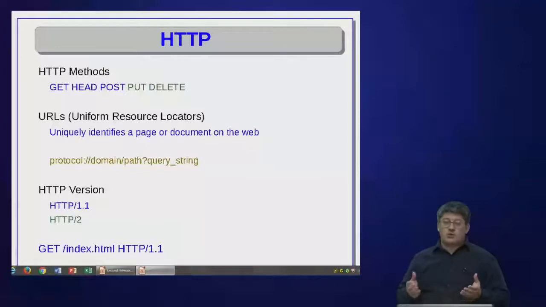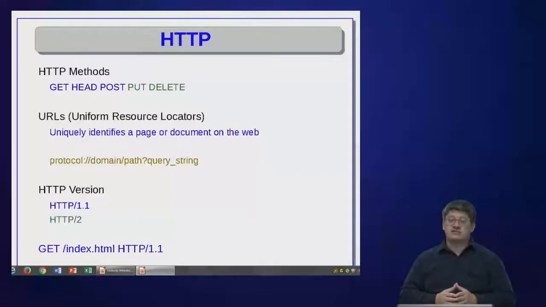URLs are uniform resource locators, and all that they do is uniquely identify a page or a document on the web. If you want to download a web page, your browser needs to know which web page. And it's really important that the name that you use is a unique identifier. The reason for that is that if two pages on the internet had the same name, your browser wouldn't know which one to fetch. You would put in yahoo.com and you would get something else because they both have the same name and the browser would have to guess. So part of the internet standard, part of the HTTP standard, is a system for creating unique names for resources. And the important part of that standard is this syntax.